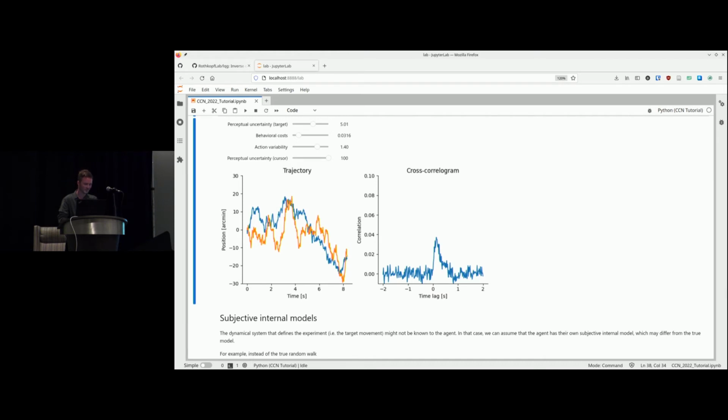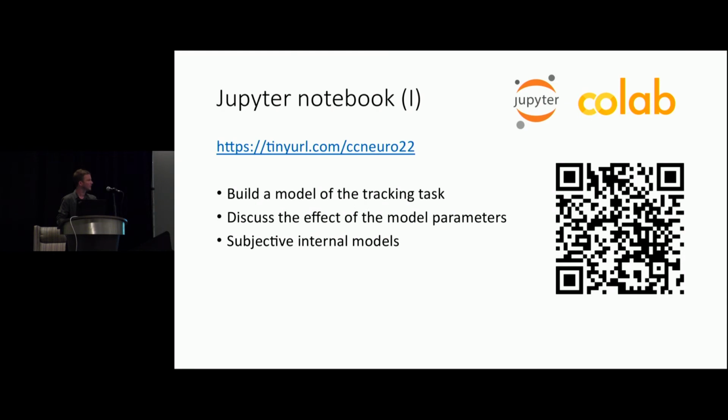Yeah, I'm trying to pull it up. And this doesn't work. So this brings you to an IPython notebook within GitHub. And then you can click the Open in Colab button at the top of the notebook, and this takes you to the Colab notebook. And if any of these links don't work for you, you can also find them in the program.